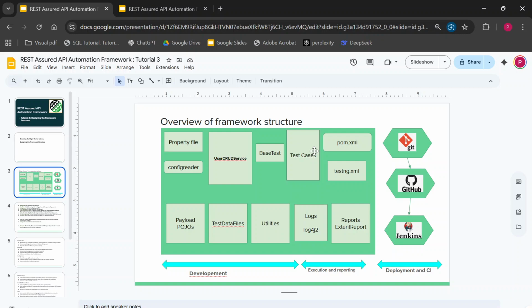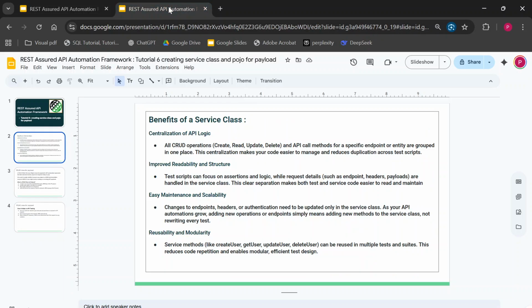We don't have to write all the logic of calling the API inside the test cases. That is again one of the benefits: if you write all the CRUD services in a different class, you can simply focus on assertions and validations inside the test cases, and not the entire API calling, which we write in the user CRUD service class separately. So that makes test cases very crisp and clear.